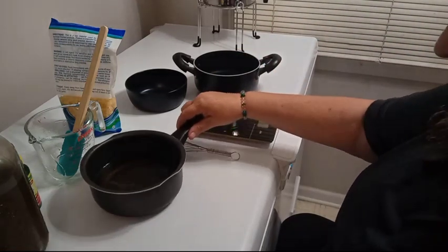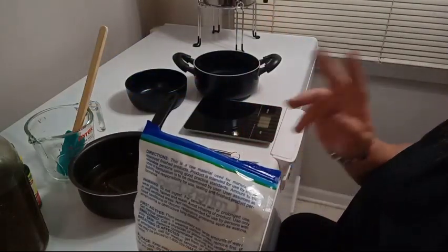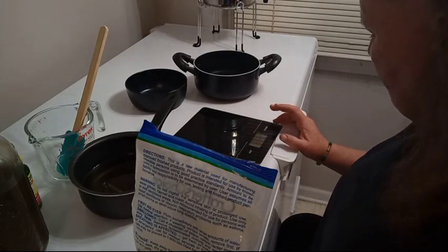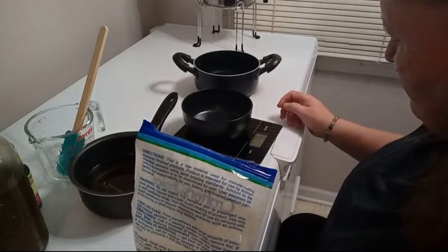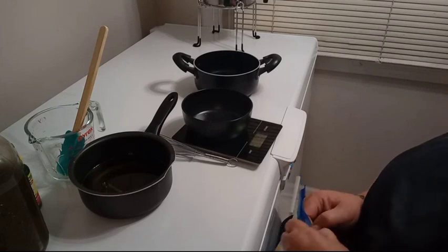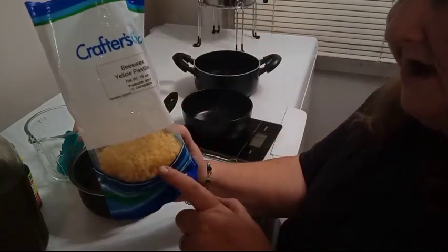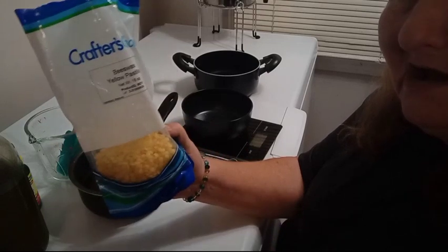Okay, now to this, I'm going to want to add 4 ounces of beeswax. And I zeroed my bowl out. I forgot double batch, so I need 4 ounces. And you always want to use the yellow natural beeswax. The white beeswax has been bleached, and it's healthier for you if you use the yellow.